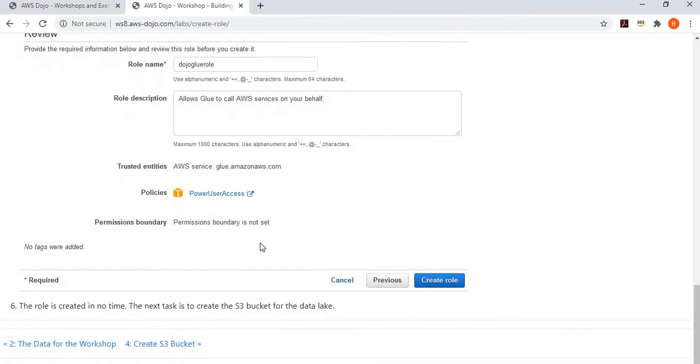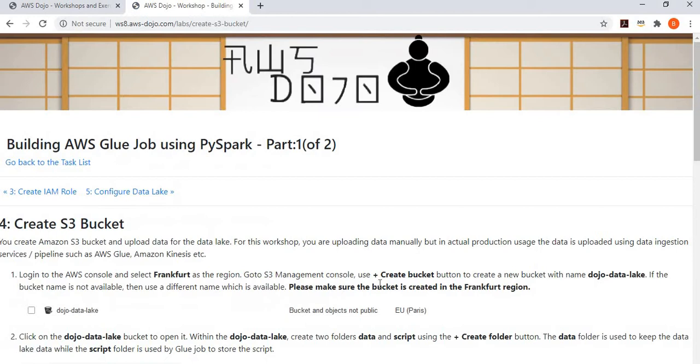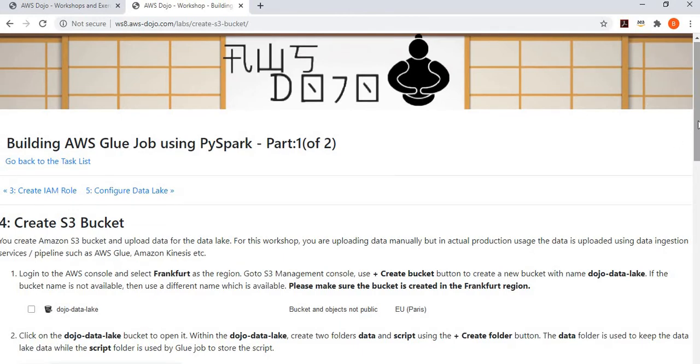So once we have created the role, we create the S3 bucket, and this is the bucket where you keep your source data, like your data lake data. Generally you would like to create some kind of data ingestion ETL to upload the data, but in this case, since we are trying to learn more about how to create the Glue job and how to use PySpark as a language or script for programming, we have not focused on data ingestion at this point of time.